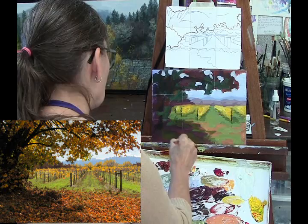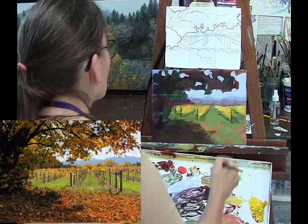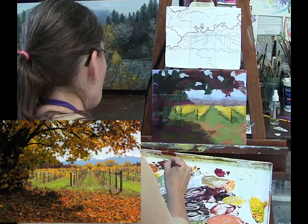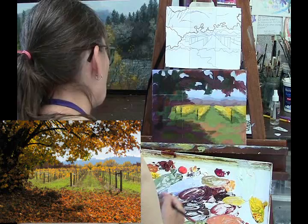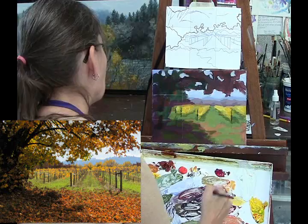So adding more of those shadow colors into the tree. These are my purpley colors. I'm starting to realize that I don't necessarily like the greens in that tree. They're there in the image, but I don't like the way they're interacting. It's not pleasing to me. Instead, I like the simplicity of the purples and reddish purples and bluish purples. I like the simplicity of those colors that create a real simple statement in the foreground, and that those purples in the foreground then interact with the purples in the background. So I'm going over all that green that I've done in the tree and instead turning that into shades of a cool neutralized purple color.